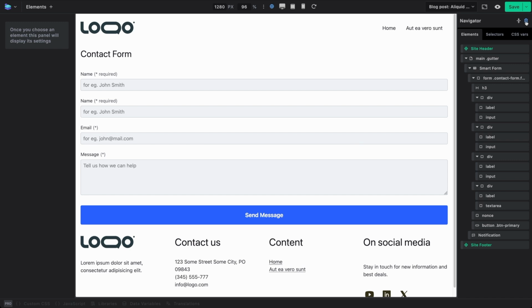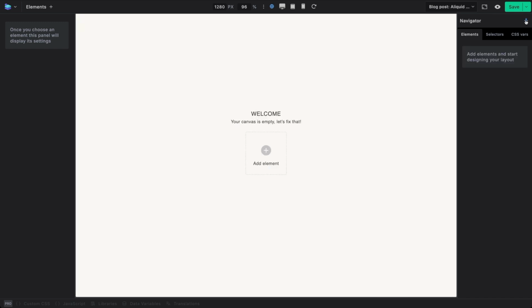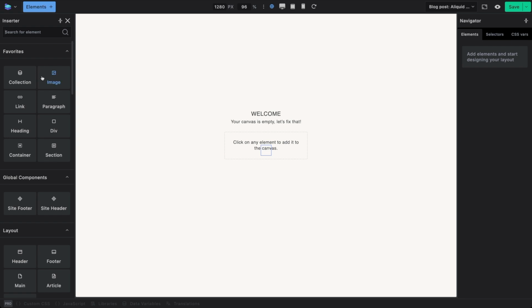Okay, so let me show you. If I remove elements, it prompts me to confirm. I have to double click it for security reasons, for reassurance reasons, right? So click. Now there is nothing. And it prompts me to add an element, so I click it, and then I can again start adding elements, start working in my template.